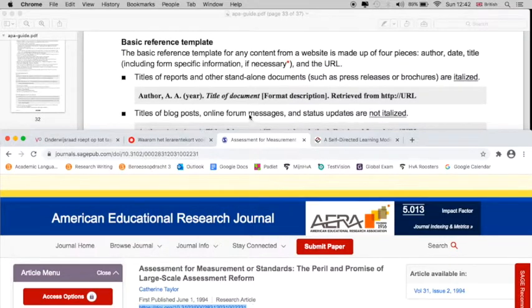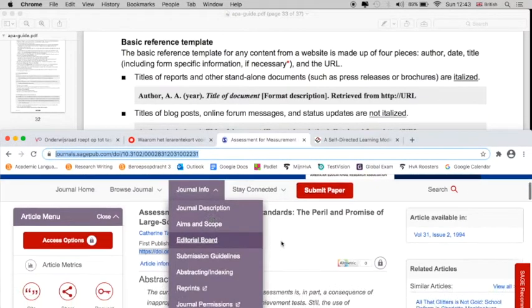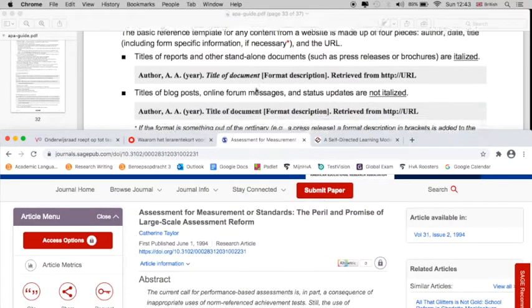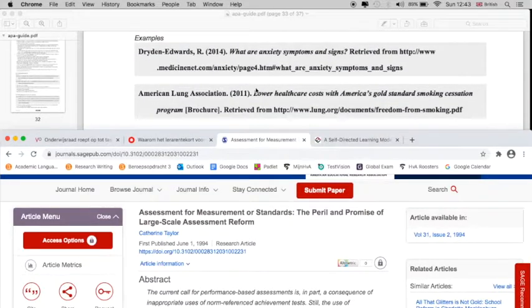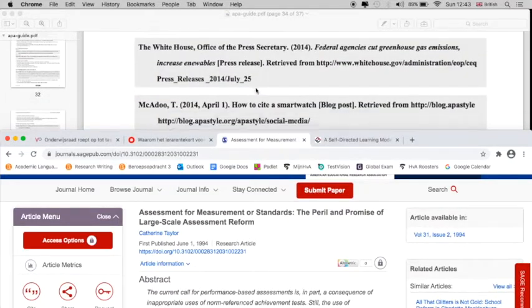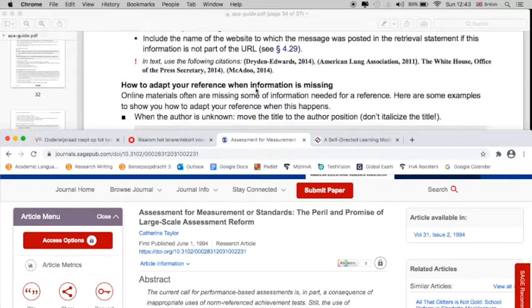I'd give the title in italics, and then I would put American Educational Research Journal in regular script, then a full stop, retrieved from HTTP, and then this URL. Or wait, I actually have a DOI number here. What if it has a DOI? Let's see. Is that possible?